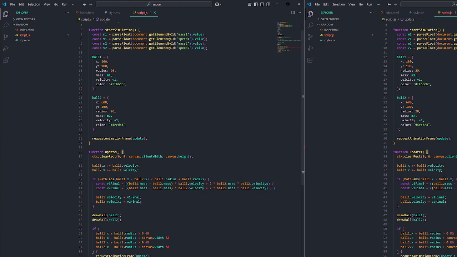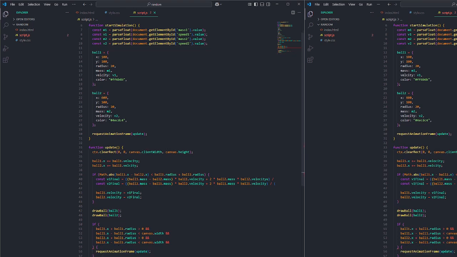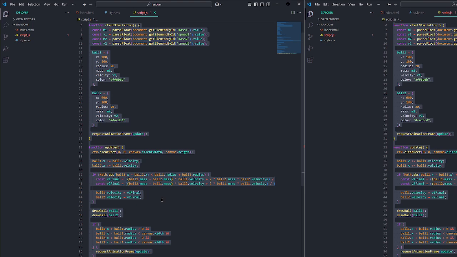Let's see where we went wrong here. Let's see. So this is the original code. Let's see what's different with our code.